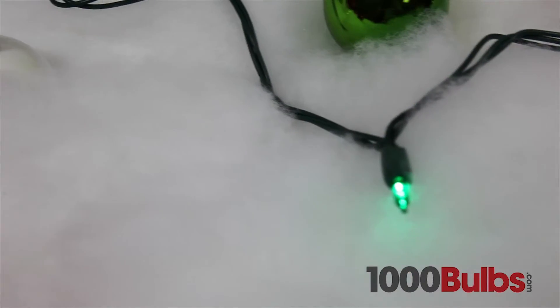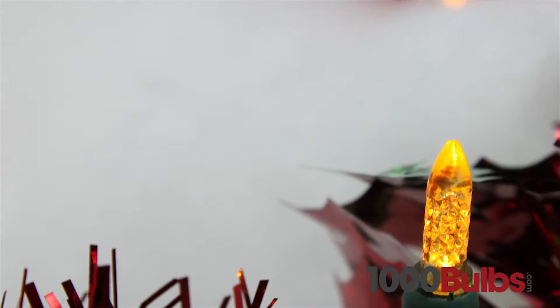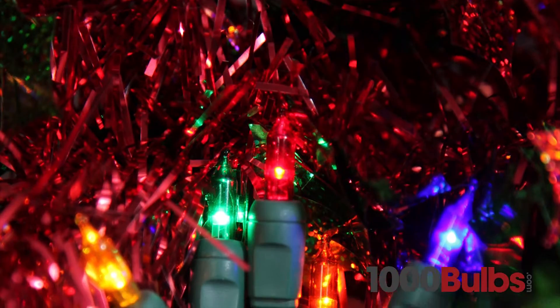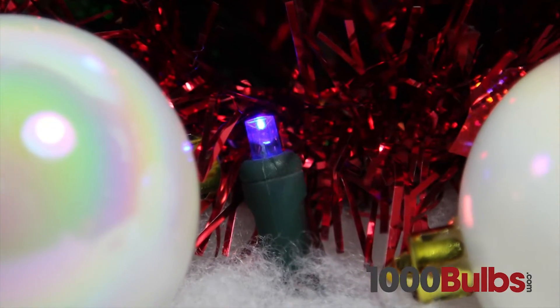Unlike traditional mini lights, LED mini lights are virtually indestructible, so you can pass them down from generations to come, and don't worry about them going out of style. Because our LED mini lights come in the modern M5 shape, the classic incandescent mini light style, and the wide angle, our lights bring LED power savings and longevity to even the most discriminating designer.